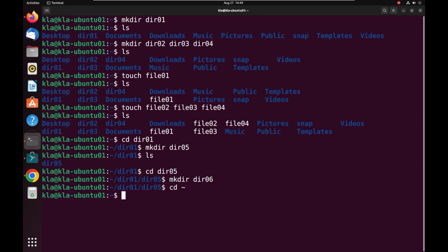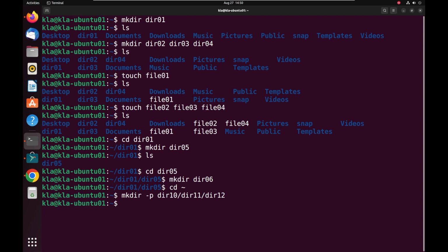To create a multi-level directory at once, we will continue to use the mkdir command to create directory. This time around, we'll use the -p option, and then we can say, let's say directory 10, then we'll put a slash, directory 11, we'll put a slash, directory 12, and then we press enter.